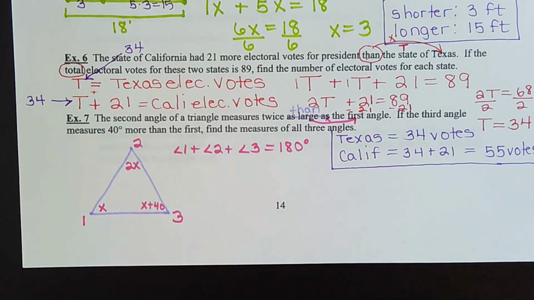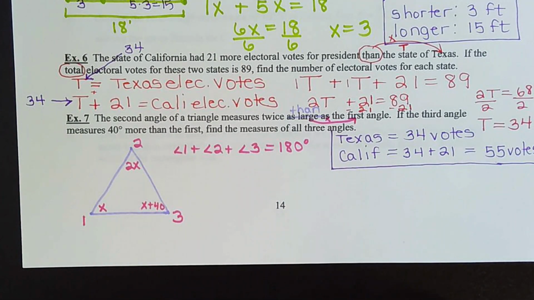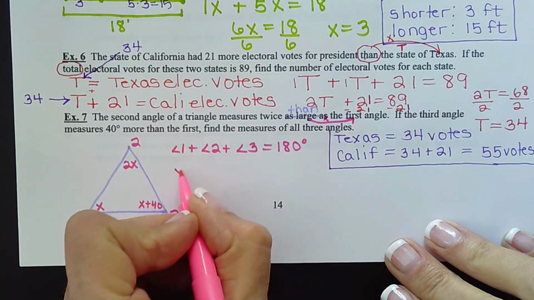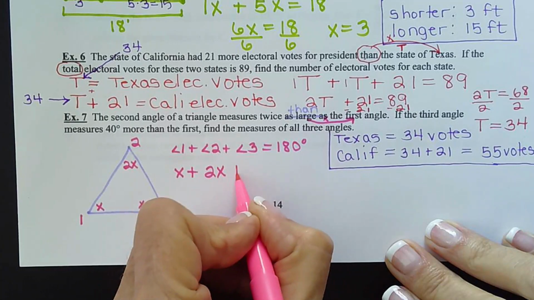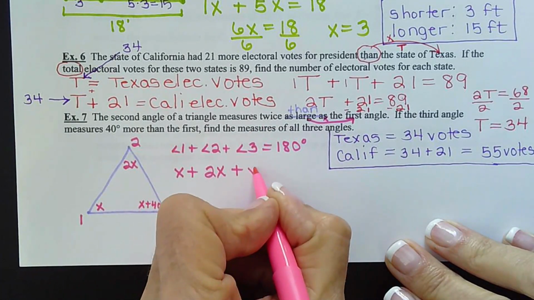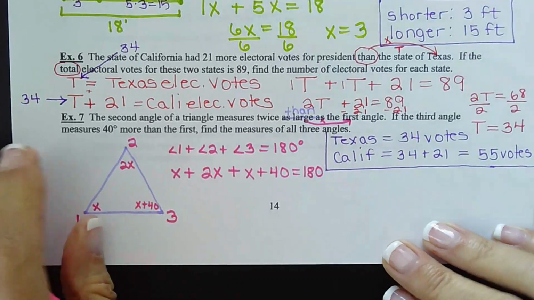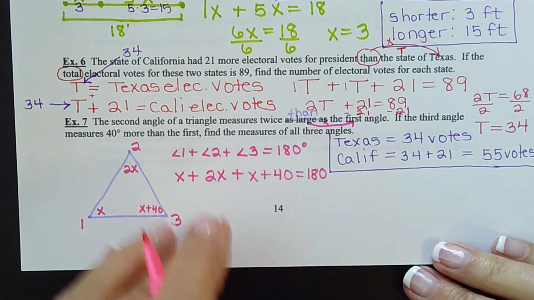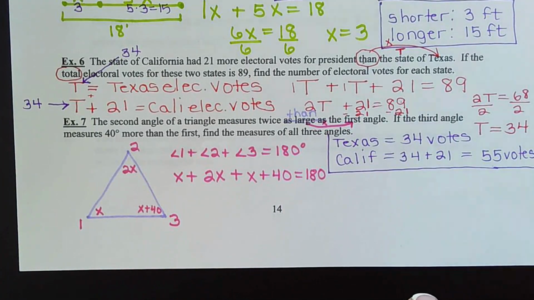If you didn't know that, you wouldn't know what to do next. You'd be like, so you do have to come back in with a little background information. So the 3 angles of a triangle: angle 1 will be X, angle 2 will be 2X, angle 3, X plus 40. And after that, piece of cake problem. And that's why I like it, because it's easy to translate. Hopefully you remember that from geometry, or you will now. And then you just plug it in and solve.